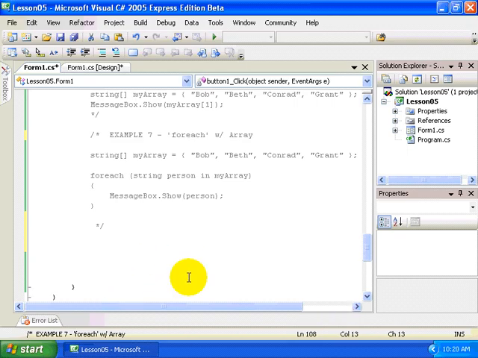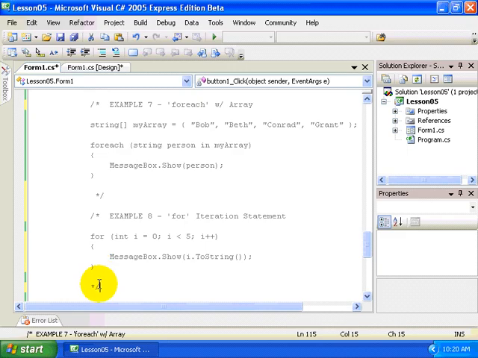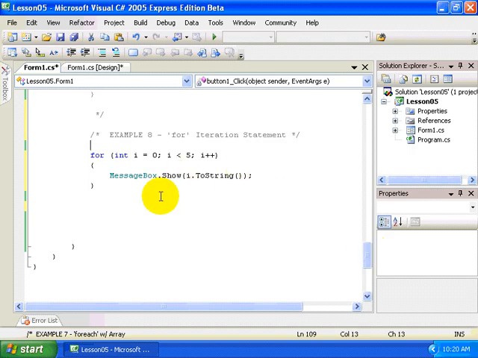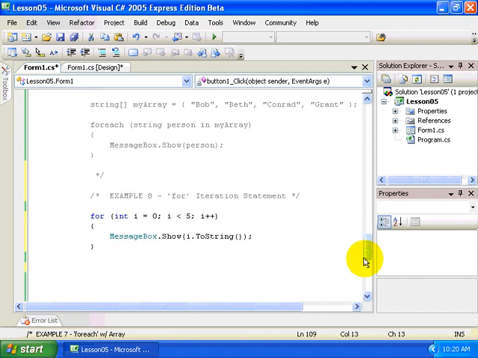Okay, this time I'm going to paste in another example. This time we're going to have a look at the for iteration statement, and it looks dramatically different from the foreach statement that we just reviewed a moment ago. Notice first of all that we're not going to deal with arrays this time. Now we could modify this example to loop through each element of myArray, but I've chosen not to do that just so you can see that you don't have to use iteration statements always in conjunction with arrays.